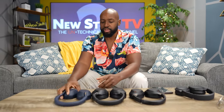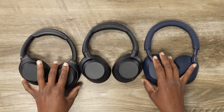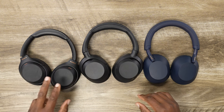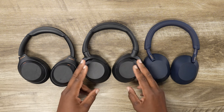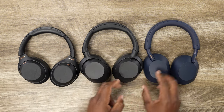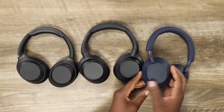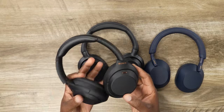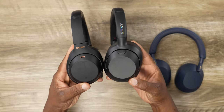Wilson, looking at it, they just really borrowed some elements from the XM4s and the XM5s. Look at the ear cup — it's got this rectangular, almost round rectangular shape. They borrowed that from the XM5s. But if you look at the yoke, you'll see that yoke styling, and these mics up here — they actually borrowed those from the XM4s.